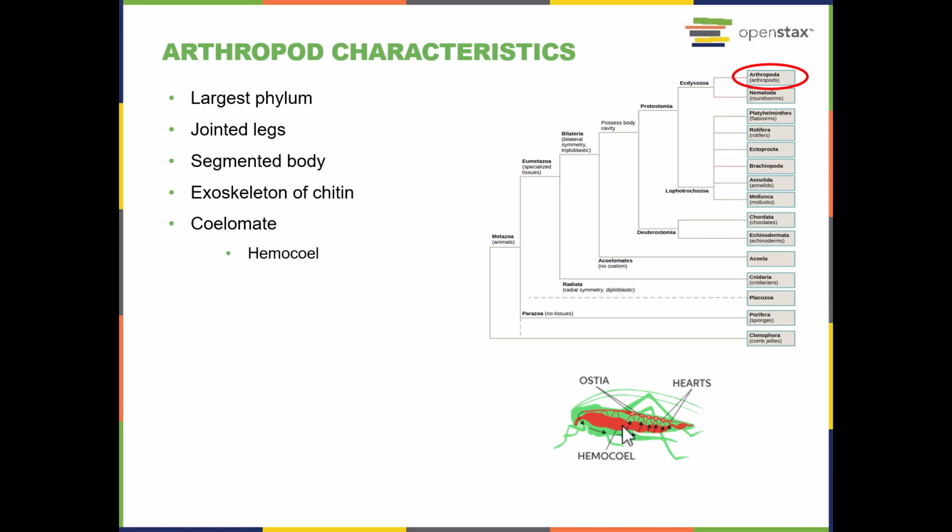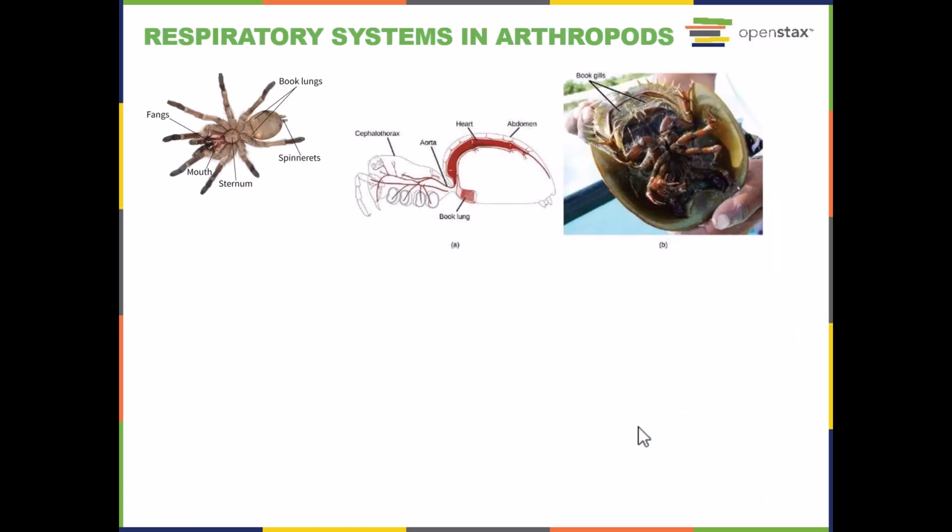In our bodies, the blood is contained within vessels throughout its entire route. Organisms like this, which have what we call an open circulatory system, there's a group of beating hearts that push the fluids, but it goes into this large cavity. They are protostomes, ecdysozoans. They have this exoskeleton that has to be shed in order to grow. Arthropods have a wide variety of respiratory systems. Some of this depends on whether we're looking at a terrestrial or an aquatic group.